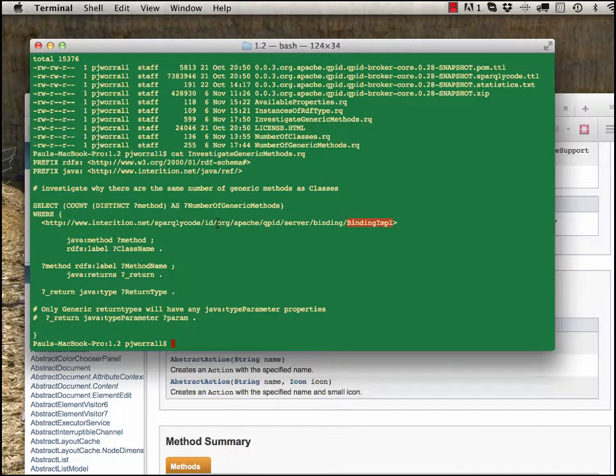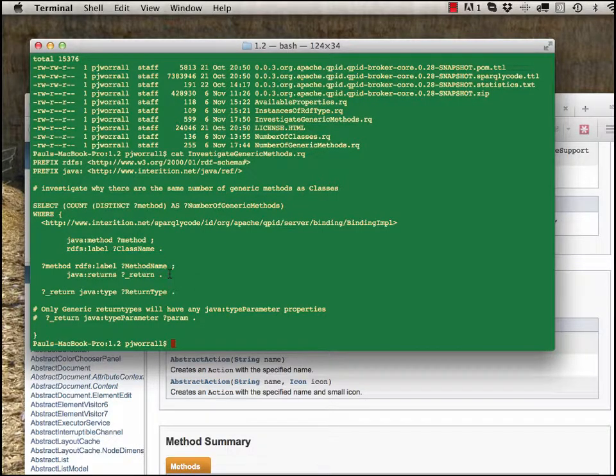You can see just by looking at the identifier here, it's beyond the scope of this tutorial to talk about what this identifier means, but you can see it's representing org Apache Cupid server binding implementation. So what this is doing is getting all the methods. It happens to be getting labels as well, but we can ignore those at the moment.